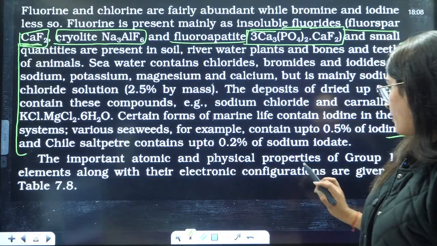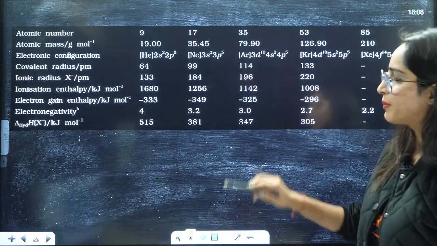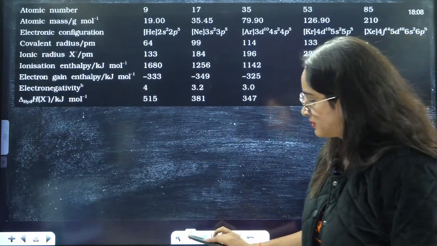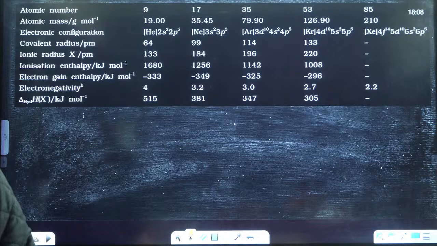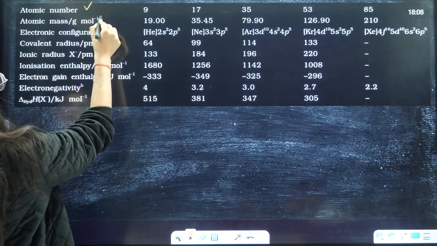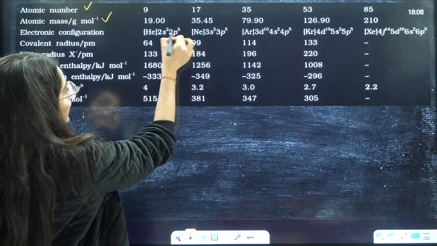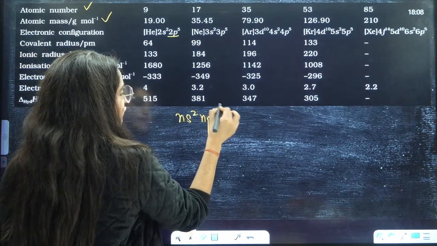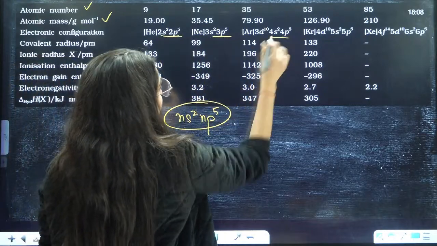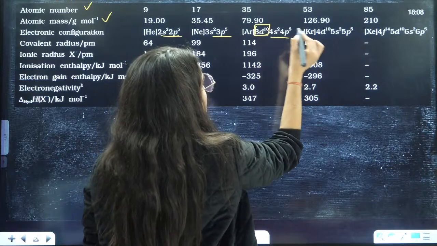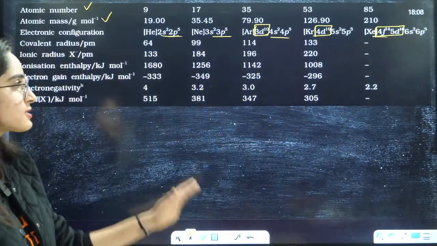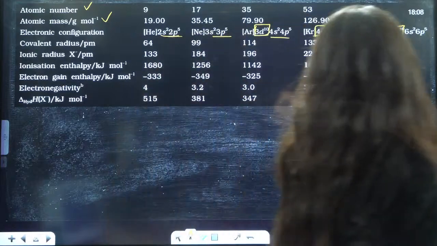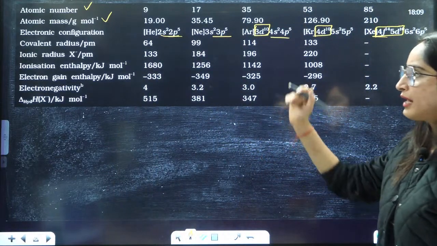The important atomic and physical properties, let us see that. These properties are very important, right? So I'm going to write down the trends here. Everybody, yes, in the chat box? Now, firstly, atomic number, easy, atomic mass, easy. Electronic configuration, we know it will be ns2 np5. Over here we have added 3d also, here 4d also, and here we have added 4f and 5d electrons also. It is same as before. We will not see polonium anywhere. We will talk about fluorine, chlorine, bromine, iodine and their properties here.